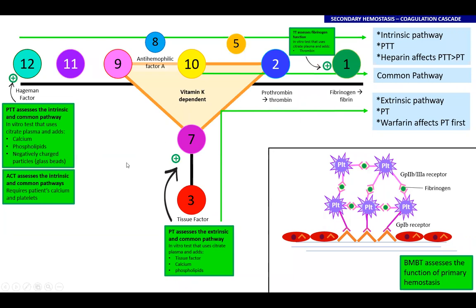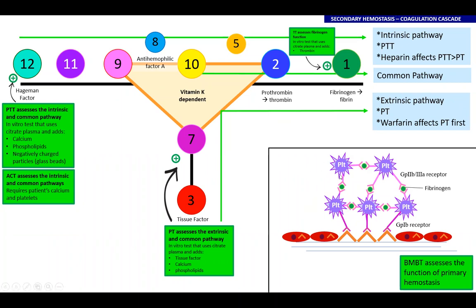Okay, so we'll go back to our main diagram here. We have our primary hemostasis down here, and then our coagulation cascade. So a couple more with our primary hemostasis: a thrombopathy, similar to a patient that has been given aspirin. The platelets just aren't working properly, so they're not going to aggregate, and there are different reasons that can happen, some different congenital problems or other diseases that can cause a secondary thrombopathy, and that can be multifactorial.